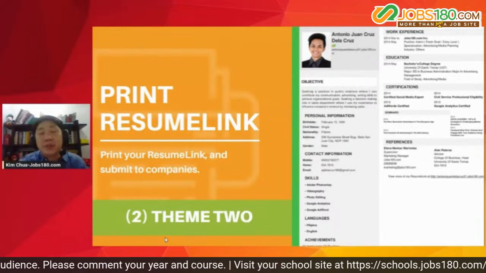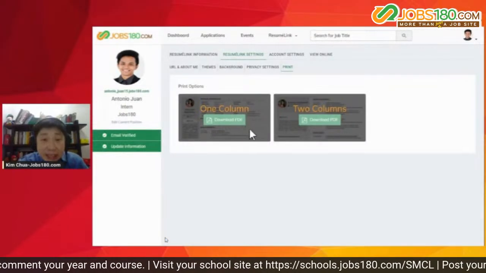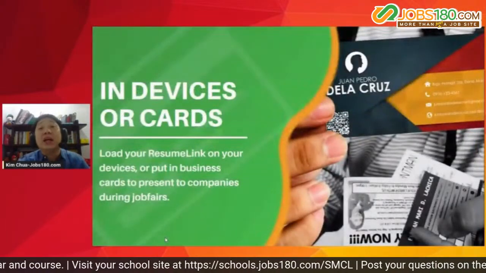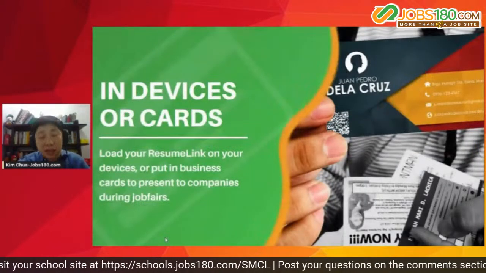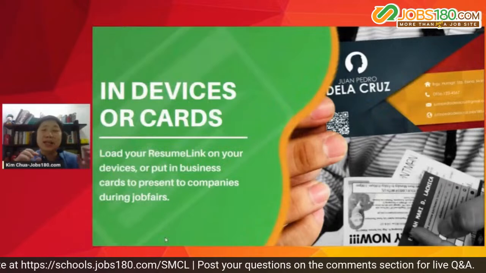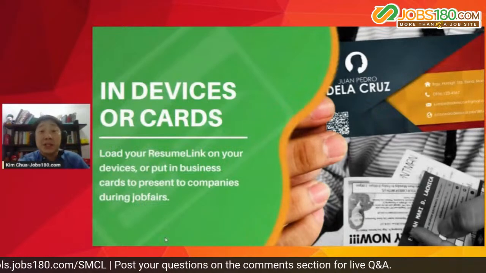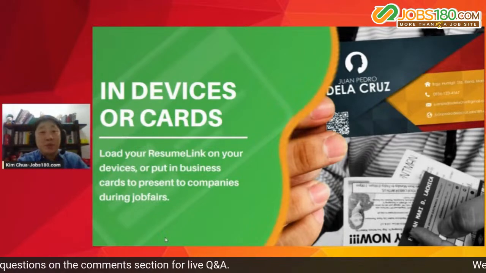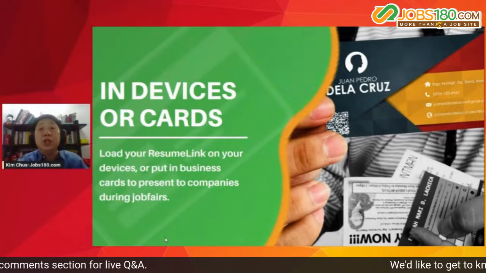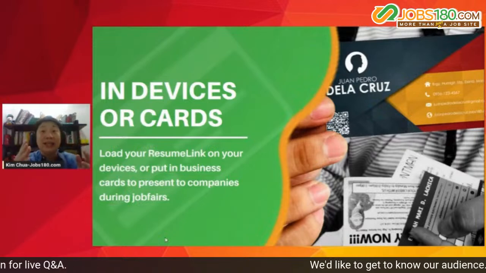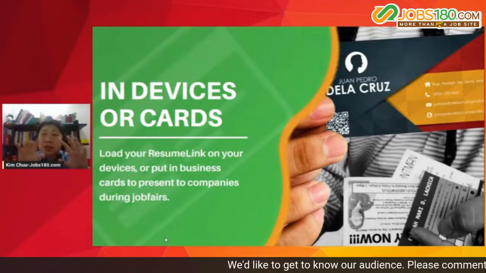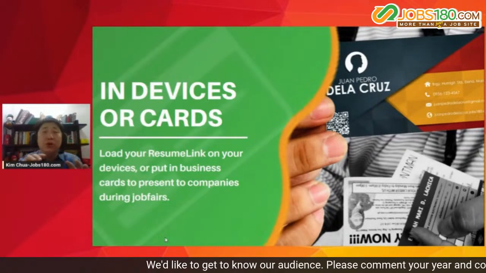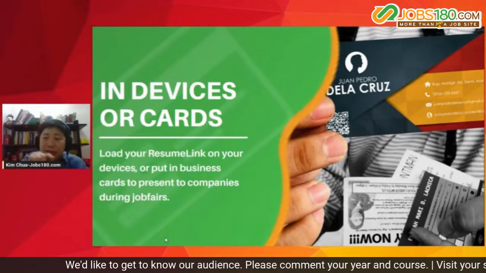Another thing pa for me to encourage you to do is you use Resumelink cards. Resumelink cards. Ano tong Resumelink card? Kung sa mga nagtatrabaho na, ang tawag namin business card. Sa mga nag-a-apply, tawag dyan, Resumelink card. So in one piece of paper, whether short bond or long bond paper, you can now design it your own way. You can design it depende kung ano ang gusto mo, pagiging creativity mo. Ikaw bahala.